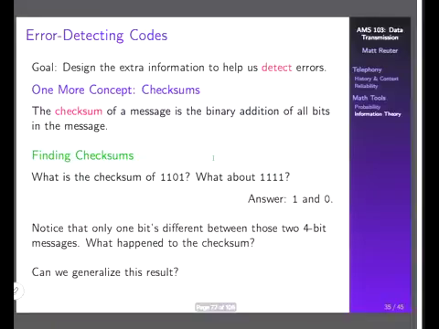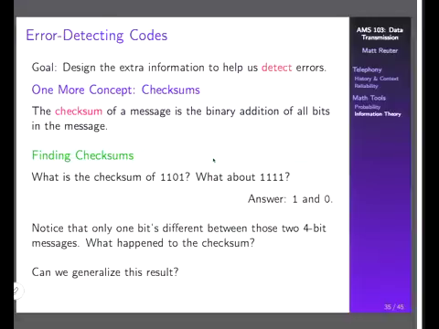One of the things that's neat about the checksum is, look at those two messages, the 1101 and the 1111. What's the difference between those two messages? How much changed? Just 1 bit. Notice that the third bit flipped from a 0 in the first message to a 1 in the second message. But what happened to the checksum between those two messages? It also flipped.